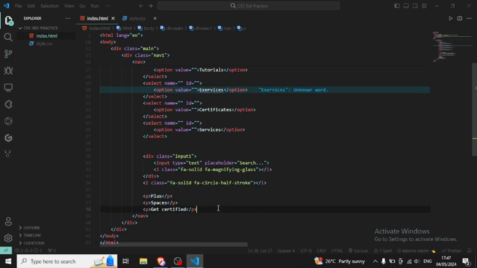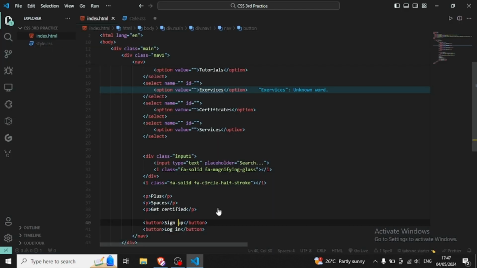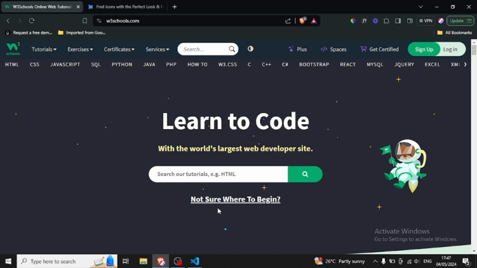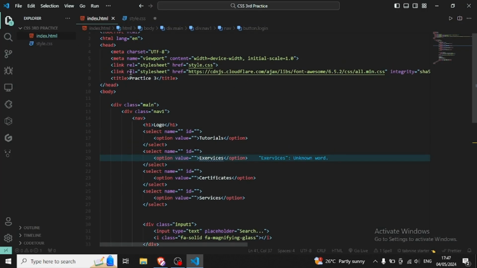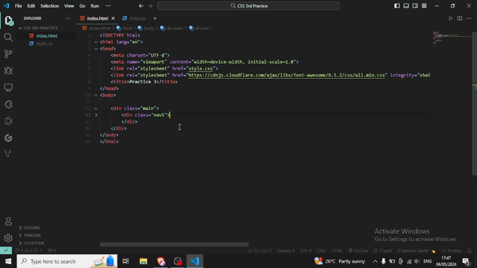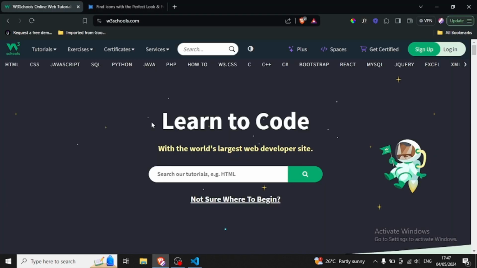We can do with buttons, which is sign up, and the next one is login, and I will give them class, sign up and login. Okay, now it's good. The next now we have to create. So we have now one. Just close this.